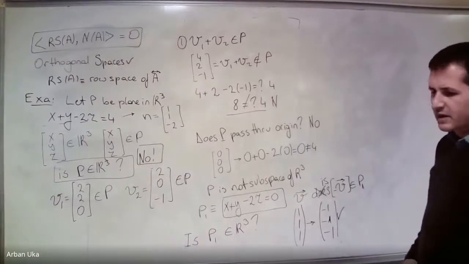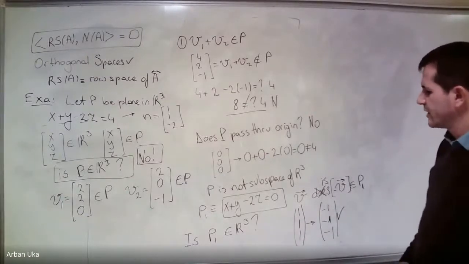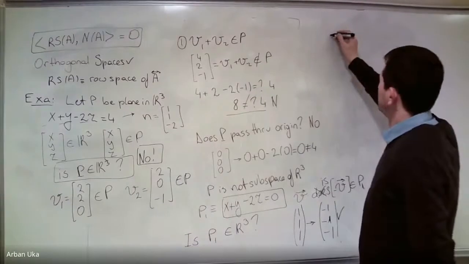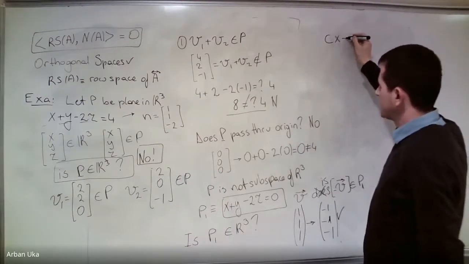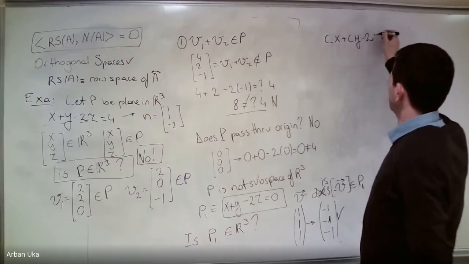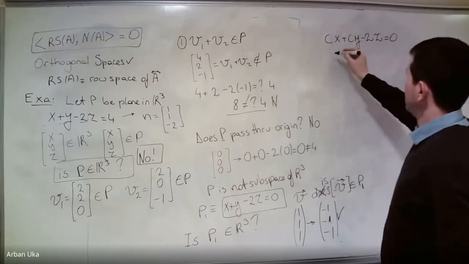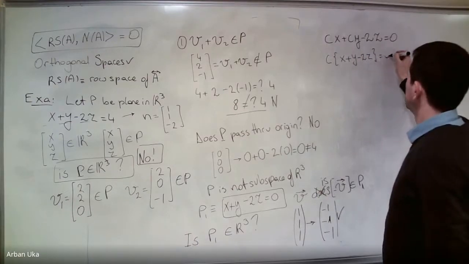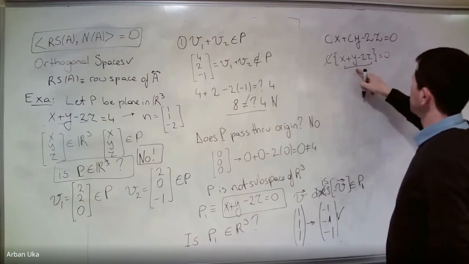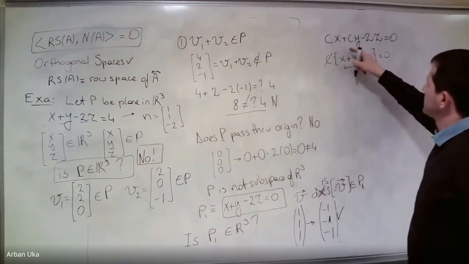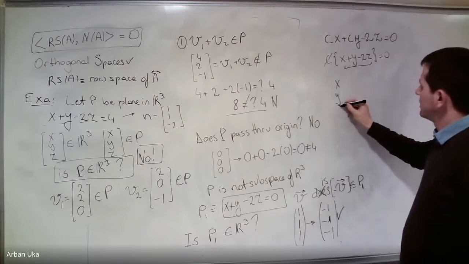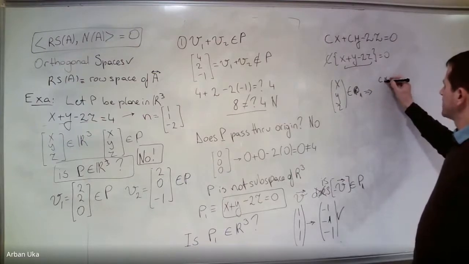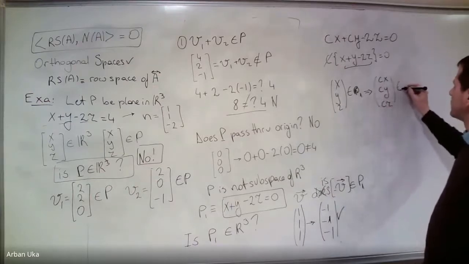But we can also ask whether the multiplication by a constant satisfies the same condition. Most probably, it does, because here we have x plus y minus 2z. Let's multiply by a constant c. We have cx plus cy minus 2cz, this is equal to 0. I believe we can simply divide by c and we get x plus y minus 2z equals 0. So they cancel out. If x, y, z being in P1 implies that also cx, cy, and cz are also in P1.